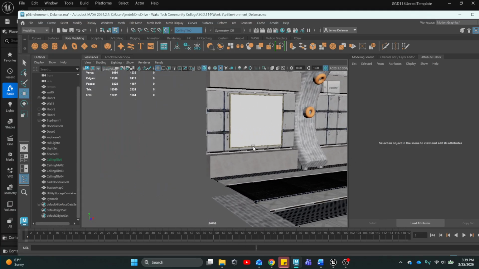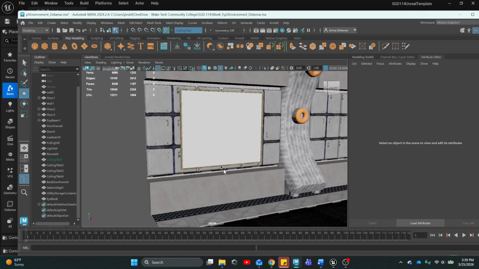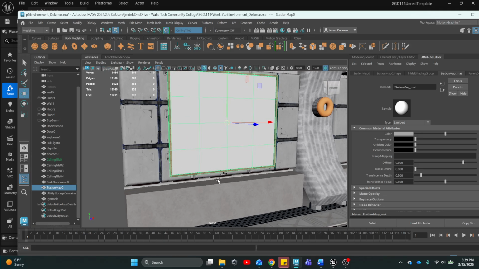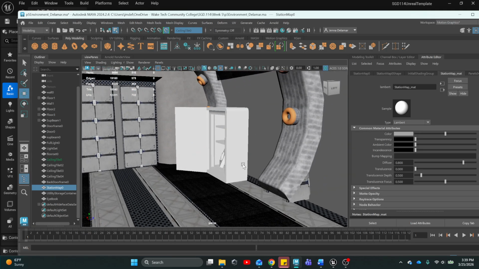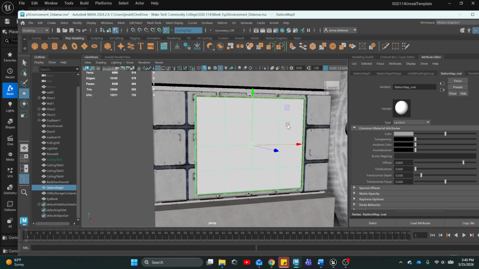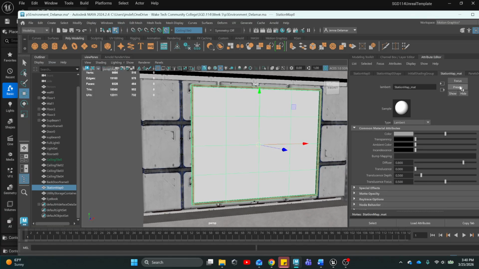My station map. For this, each of these has its own specific texture. The center of this has its own texture, the station map material.